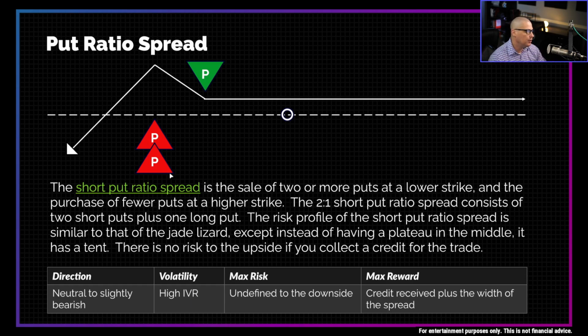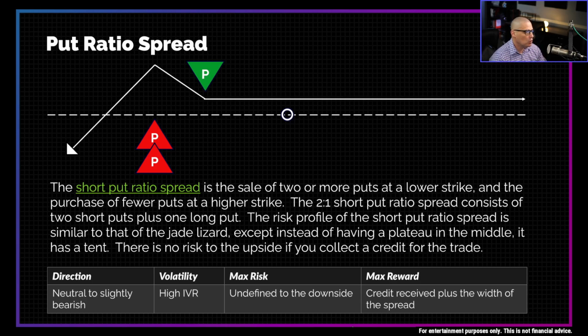The great thing about the put ratio spread, though, is you do reduce your directional risk a little bit, because by having the put debit spread embedded in this, you do benefit if you get a little bit of a down move. You just can't have too much of a down move. So think of the put debit spread as a way to lower your deltas on a naked put. That's all it is. If a naked short put is too much buying power, too much directional risk, too many long deltas, a put ratio spread just takes a little bit off of it. It doesn't take much off of it, but it reduces that directional risk just a little bit.